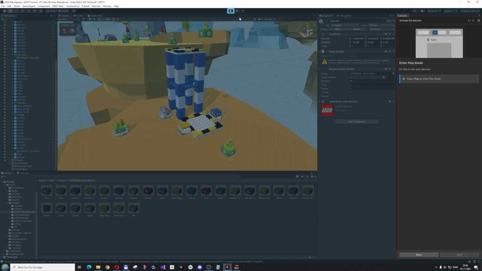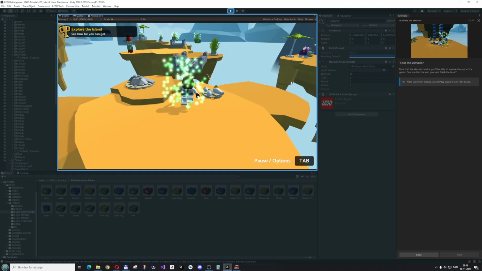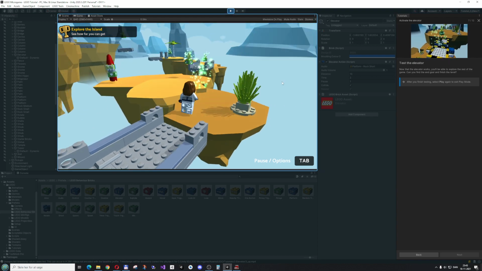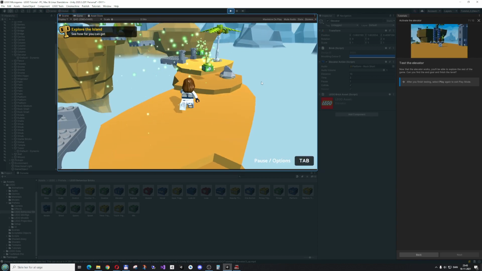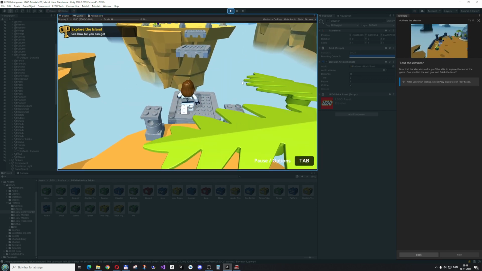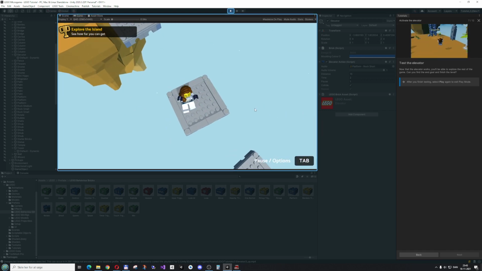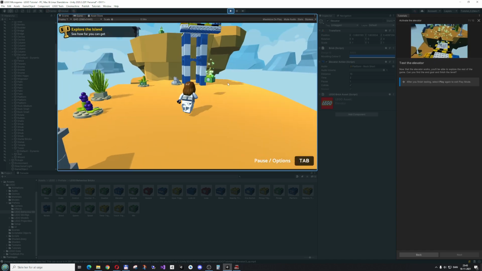So let's go next, and we can select the play mode. And now I'm curious about whether it will remember the platform I placed, or whether this has its own placement of it. Yep, it's actually using my platform. And I still need the double jumps.